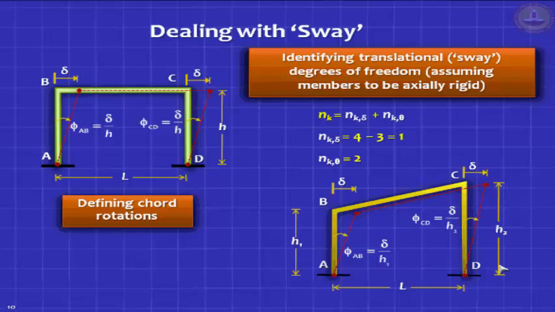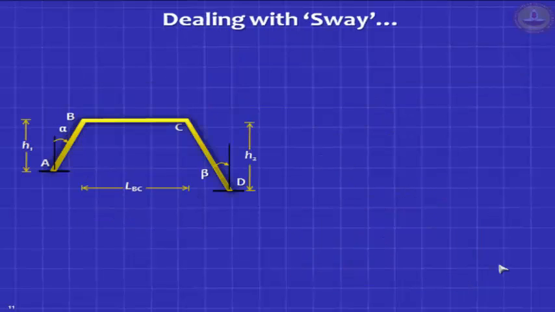These are all kinematics. Simply understanding geometry, playing with the figures. Let's take something more difficult. Here the columns are inclined. When the columns are inclined, it's a little more tricky. But still in this problem, you have two rotational unknowns, theta B and theta C, and it looks like you have four translations unknown if you ignore axial. If you assume that axial deformations are significant, which means a vertical and a horizontal translation at B and C. But if you ignore axial deformations, then you have three constraining equations. So, you have only one sway degree of freedom.